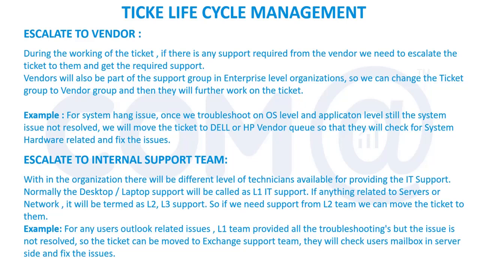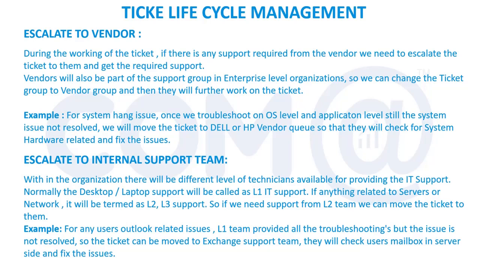In parallel, we have to inform the associate, the end user, that we are escalating the ticket to the L2 team or L3 team because we don't have the privilege to do all the other configurations. We have done whatever was required on the desktop side. Further, if there is any issue, you can reach out to us and we'll be able to help. So likewise, you provide the update in the ticket, and then transfer the ticket to the next level of the team. So this is for the internal support team.